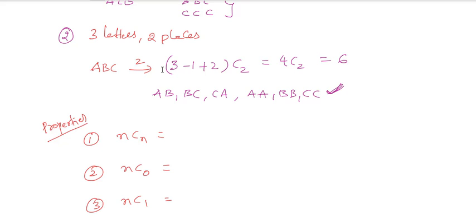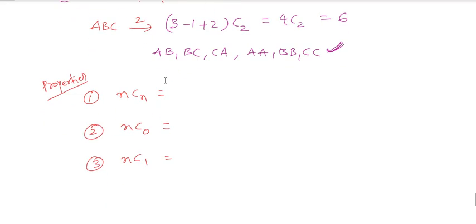Yeah, this thing they directly asked you. You know that nCr is nothing but n factorial by (n minus r) factorial into r factorial. So if I substitute, n factorial divided by (n minus n) factorial into n factorial. So this is 0 factorial, these two will get cancelled, and nCn value will be 1. Then similarly, if you calculate this, your nC0 value will be 1 and nC1 value will be n. Check it out, you will get an answer like that.